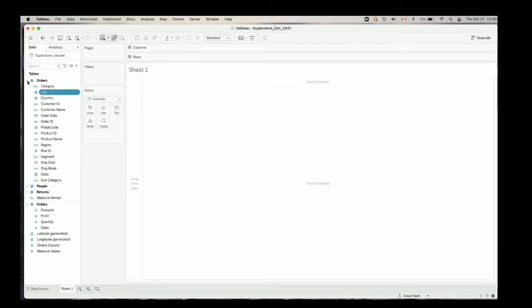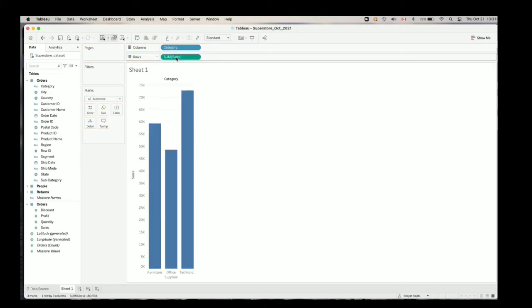Let's have the report. We were looking for categories. So where's the category? Categories here. Drag and drop into columns. It will be our columns, and I want to see the summation of the sales per category.